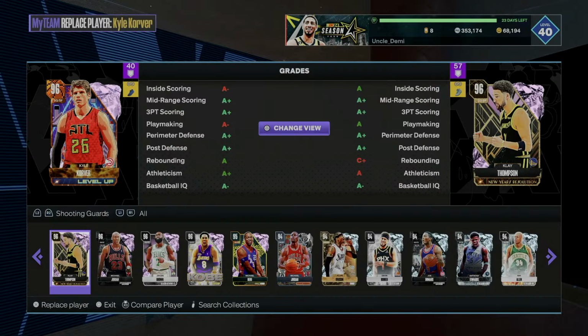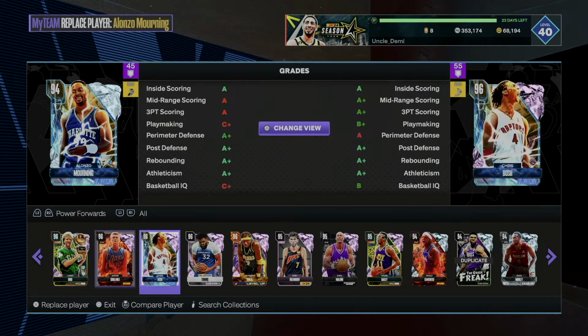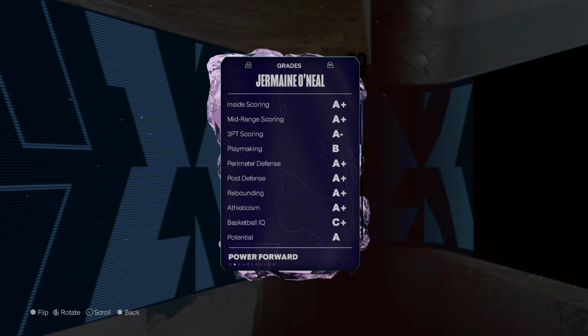Let's put my man MJ back in there. Let's go ahead and put Jermaine O'Neal at the power forward position. Let's take a look at him. Oh my God, he's 99 on both now. 99 on both, man. So we definitely upgraded the heck out of him.